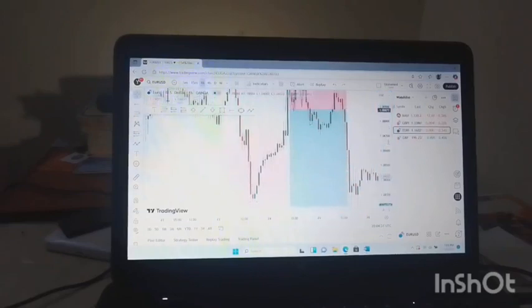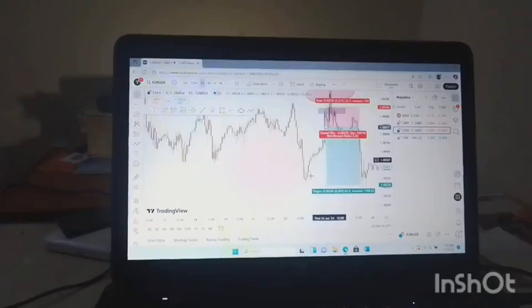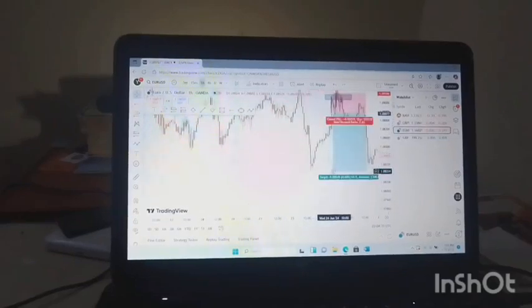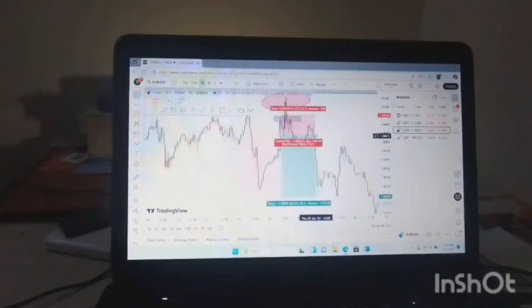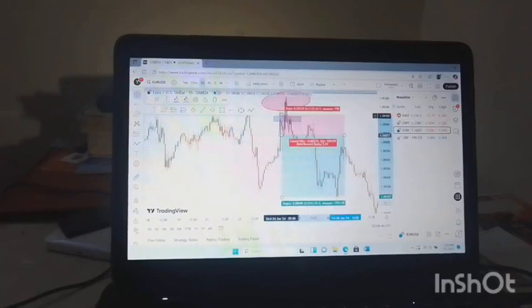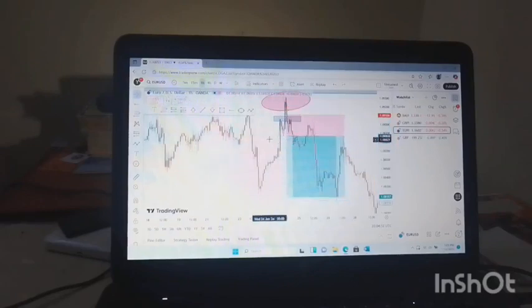See, there's something about being patient with the chart. Sometimes it will play out, sometimes it won't play out, you get. But the fact that you are disciplined and patient enough, I promise you it's going to play out, right? So now look at this trade. Now let's see, right? Let me show you. So this was our breakout. This was our breakout here.